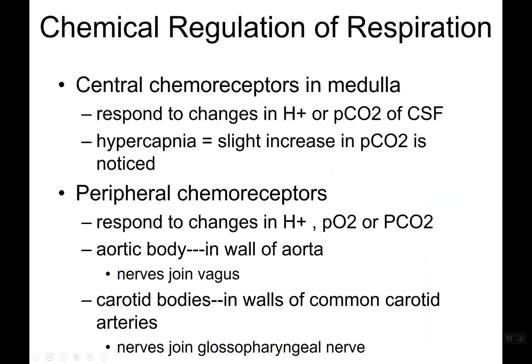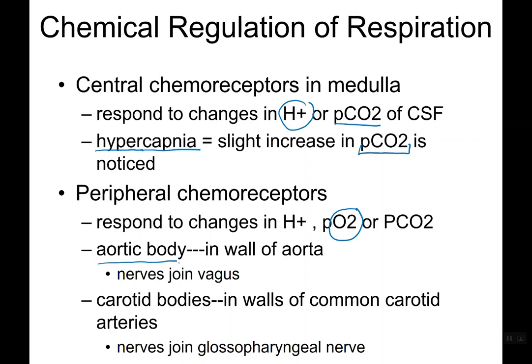All right, chemical regulation of respiration. So I mentioned chemoreceptors in the medulla. So as promised, they respond primarily to changes in proton concentration, but also to the partial pressure of carbon dioxide in the cerebrospinal fluid. So hypercapnia, hyper means above normal, and capnia refers to CO2. So this is an increase in the partial pressure of CO2. And due to a particular chemical reaction that we will discuss later, PCO2 is a little bit more important to monitor than PO2. It seems counterintuitive since the goal of respiration is to get this out of the atmosphere, but PCO2 is a more tightly observed and regulated cue in the body.